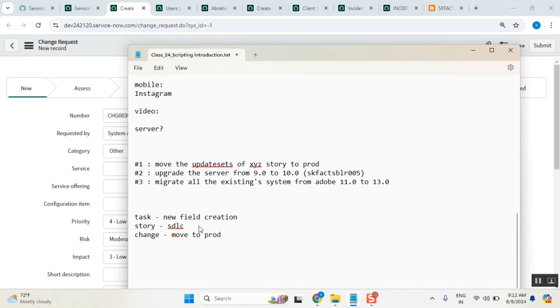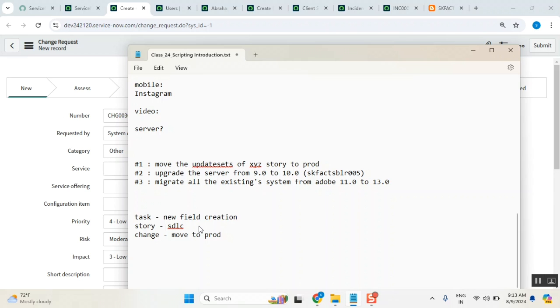Anything that you do, whether a small change or a very big change, needs to be registered in the form of a ticket. Even a patch update to a server is a change. A ServiceNow platform upgrade is a change. An infrastructure change is a change. Anything that changes the behavior of the production environment needs to be registered via a change ticket.